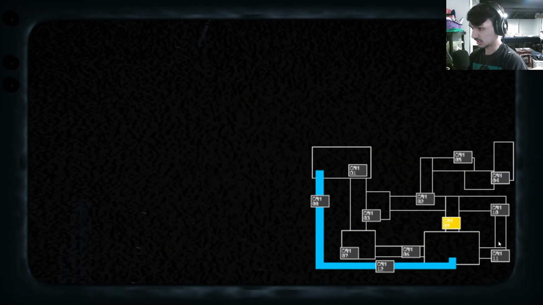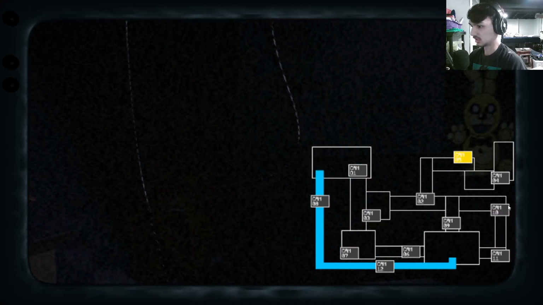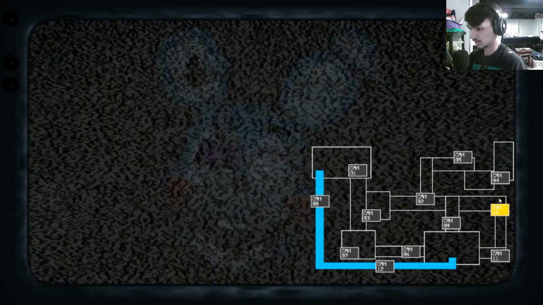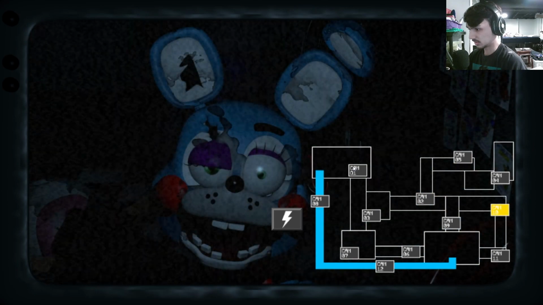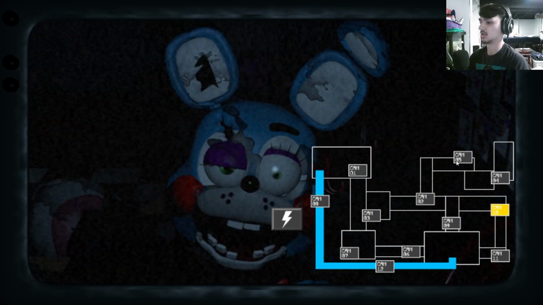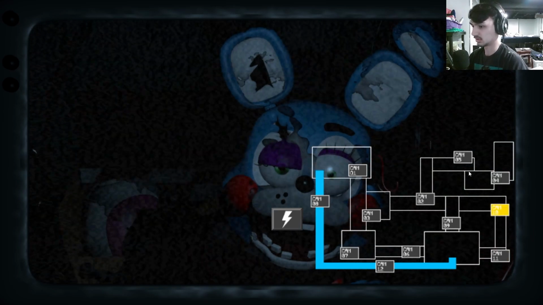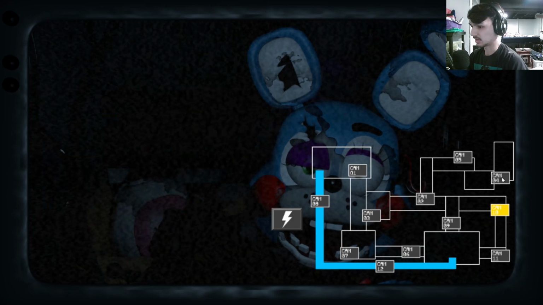Where's Bunny? There you are. Springtrap's still there. Chica, Mangle, Bonnie's there now. I got Springtrap back in his little room. He keeps going there because it's the only way he can go. I just gotta keep an eye on him.